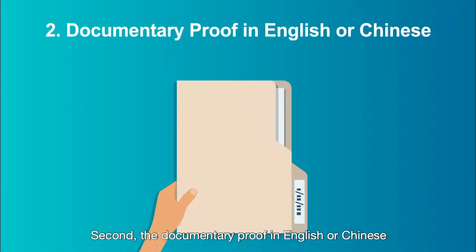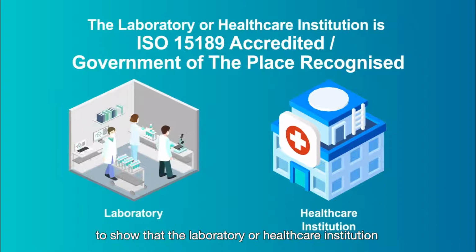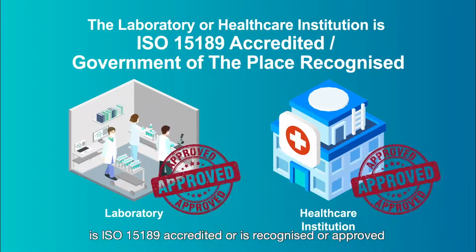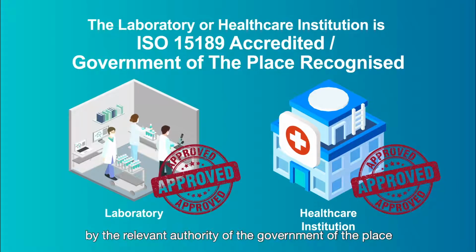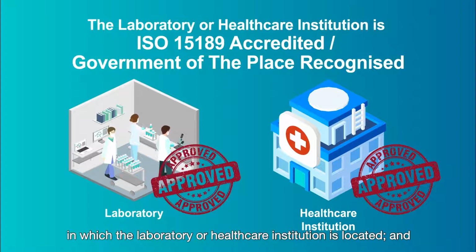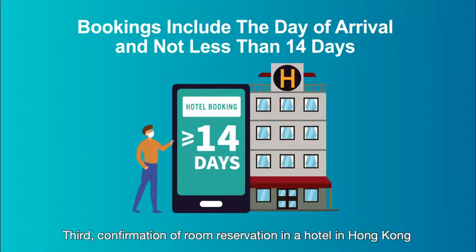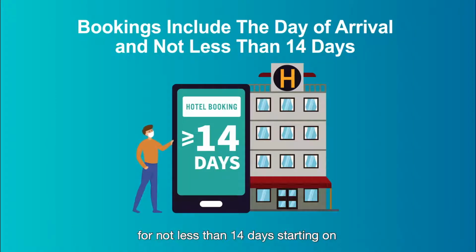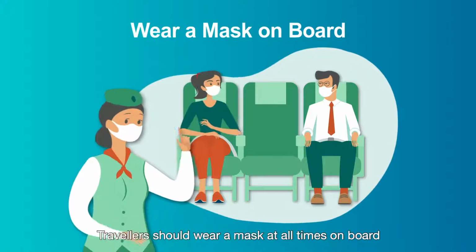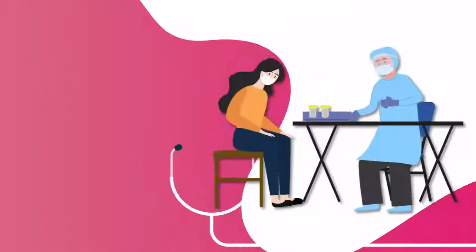Second, the documentary proof in English or Chinese to show that the laboratory or healthcare institution is ISO 15189 accredited or is recognized or approved by the relevant authority of the government of the place in which the laboratory or healthcare institution is located. And third, confirmation of room reservation in a hotel in Hong Kong for not less than 14 days starting on and including the day of arrival. Travelers should wear a mask at all times on board.